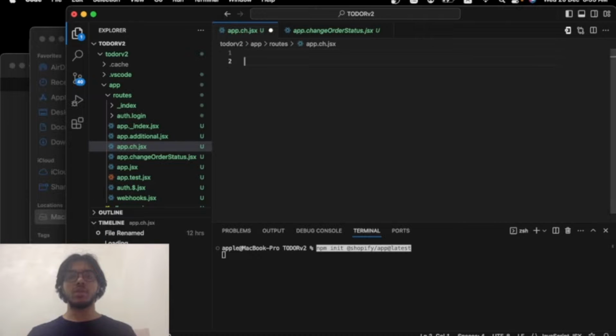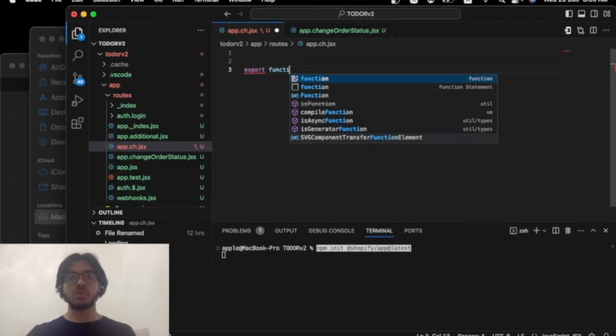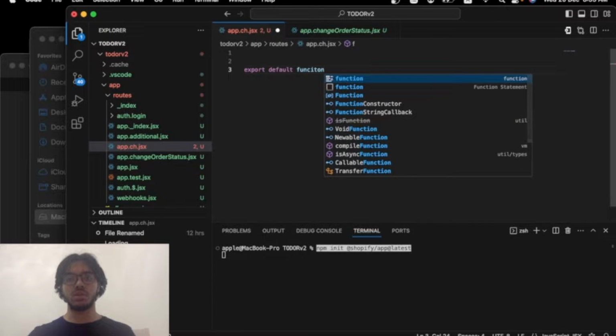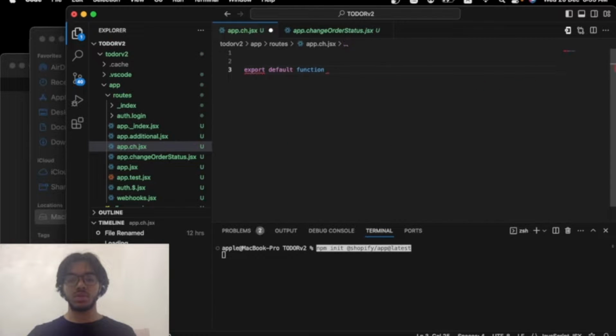Alright, so the first thing we need to do is we need to define the component function. So it's going to be export default function, and we're going to call it ch, which is the same as the name of this file. And then we also need a loader function.